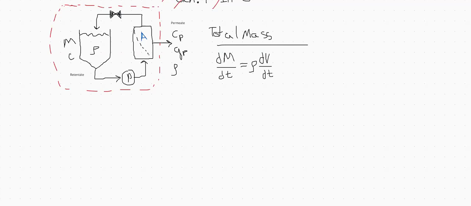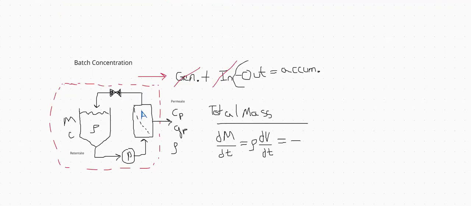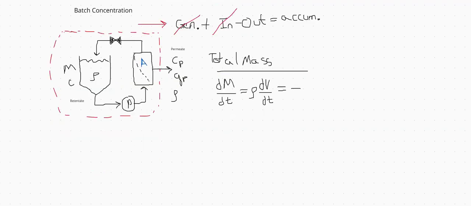And that's equal to the out term. That was the accumulation term, now we can write the out term. So that's going to be minus, scroll up here really quick, you'll see there's a minus out. So we're going to have minus the flow rate leaving the system, Qp, times the density of the solution that's leaving the system.